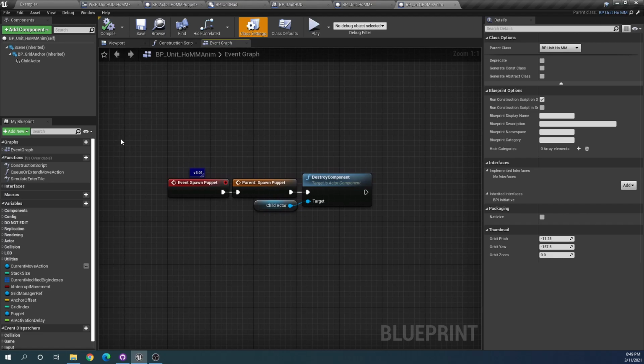We could have placed the stack size and so on directly in this anim one as well, but I prefer to keep this separate and use the anim blueprint here just to handle the stuff that interfaces between the gameplay logic here and the actions that we use for displaying stuff to the player. So just to keep it the way that I tend to organize things, but you could do it in several other ways to be sure.